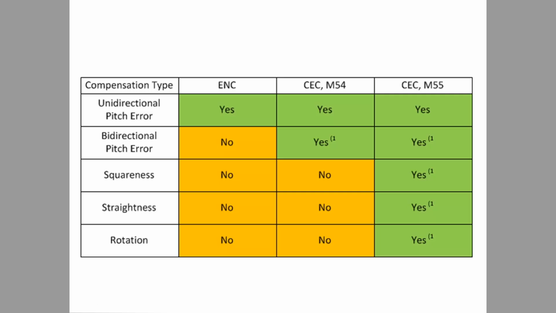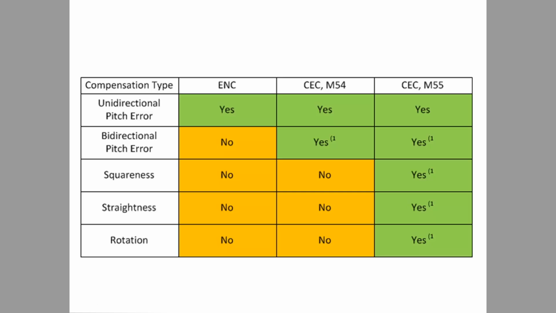The M54 option for CEC, also called bidirectional spindle comp option, was created as a lower cost alternative to the M55 full option. The M55 full option has been available for a long time for 840D power line, 810D power line, 840DI power line, 840DI SL, 840D SL, 828 controls. Please contact your local Siemens office for more information about exactly what options are available for what control. The commercial topics change faster than the technical topics, so I'm intentionally leaving the full details out of the video.